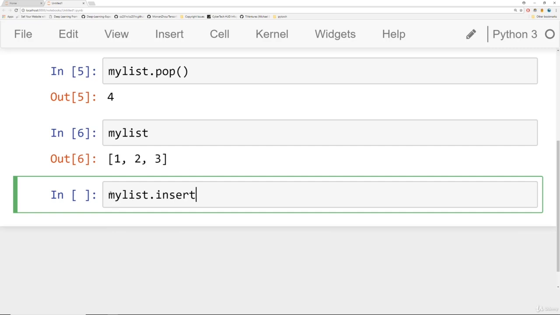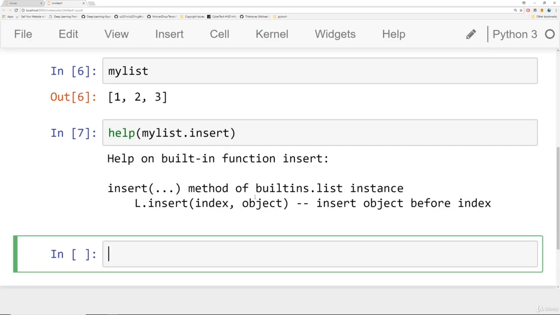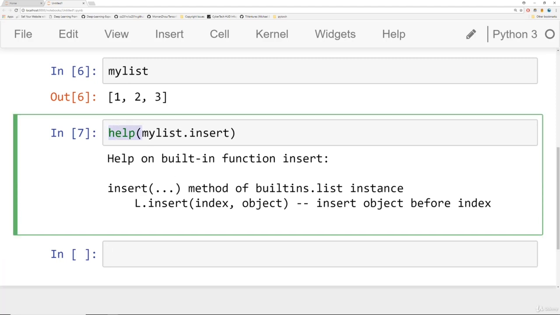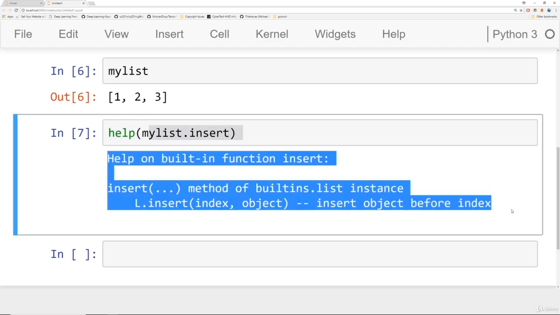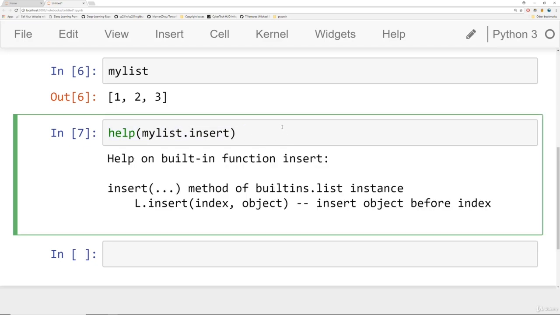If you're not using the Jupyter Notebook and you can't do that shift plus tab call, what you could do is call the built-in help function. If I run the built-in help function and pass in this method, it returns back that same doc string. So if you're using .py scripts, maybe you're in PyCharm or in the text editor, you can use this help function to get back the actual documentation on the object. Your third option is to actually view the Python documentation. So let's quickly jump to that.